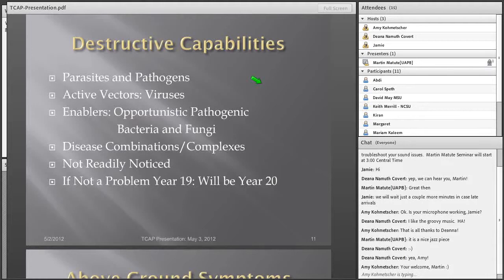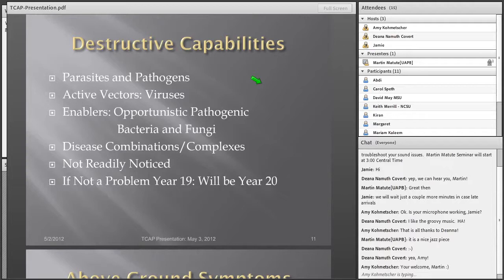Now when this happens, you may end up having a situation where, in the root system of a particular plant, you have a nematode, you have viruses that were introduced, then you have bacteria, and then you have fungi. Those types of situations lead to what is called disease combination or disease complexes. Disease complexes are more detrimental to the plant than if it was just one of these pathogens.